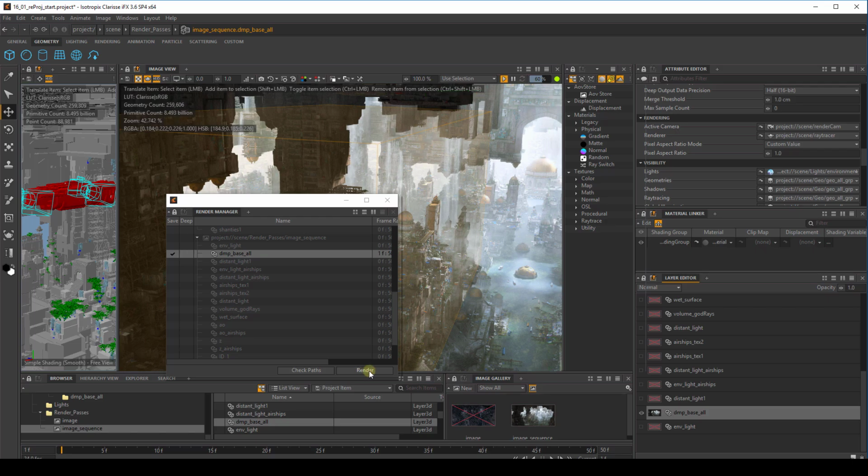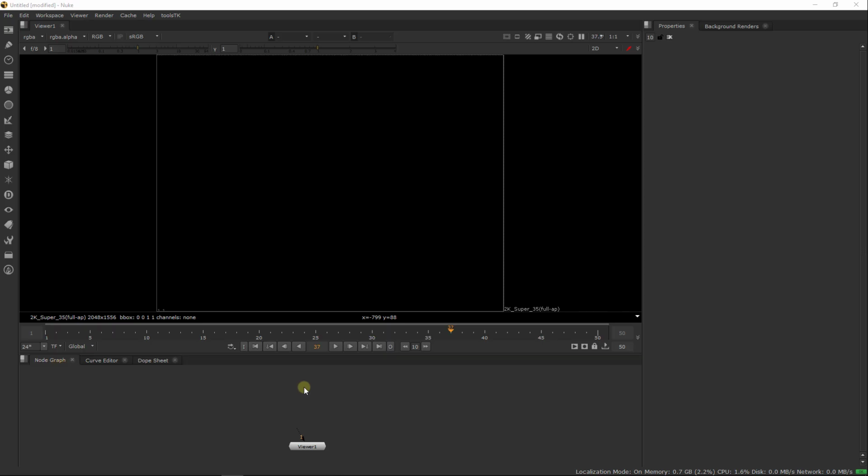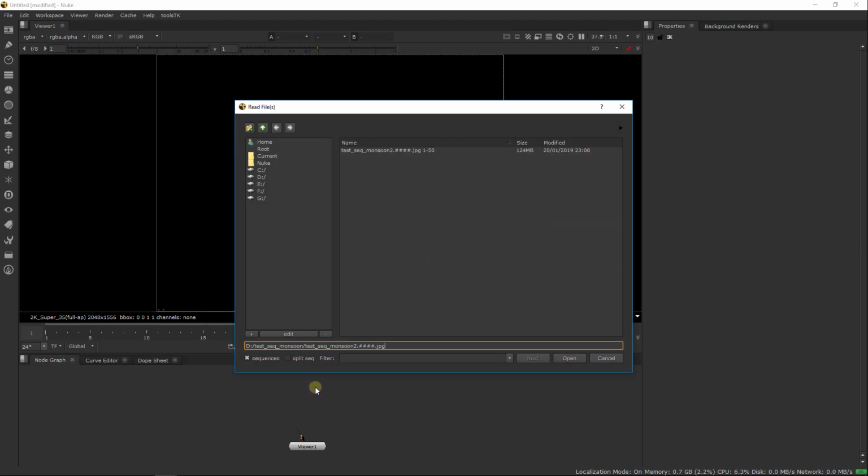And I will now go into Nuke with this rendered out to discuss further how we will proceed with this sequence. So now we are in Nuke, and first things first, let's click R to read in our render sequence, and let's just paste my path to my render.